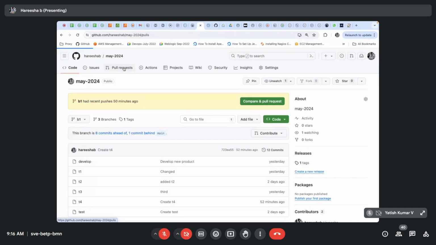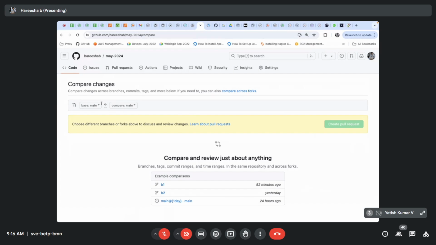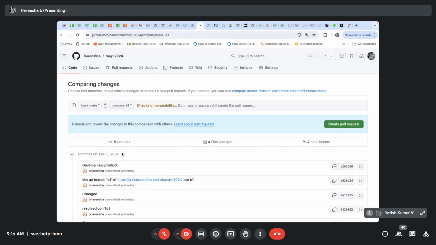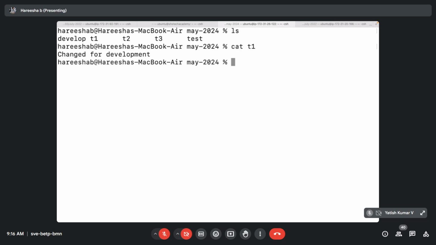So if you go to the pull request, new pull request, see which one is your base, which one is your incoming. I mean, which one you have to consider as a feature branch. See, and it will show able to merge. That means there is no conflict. Understood? If you have something like a conflict, let me make it a conflict in git. Before that, let me do add. Usually there will be conflict, right, sir? No, see, if there is a conflict, you cannot raise the PR.